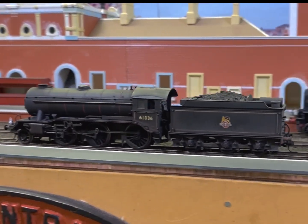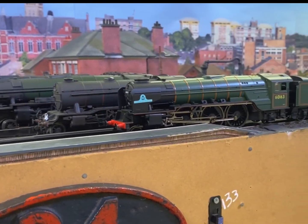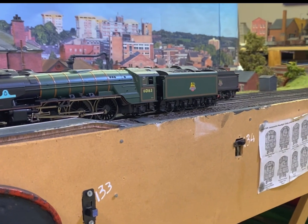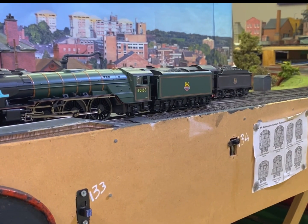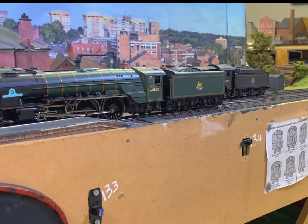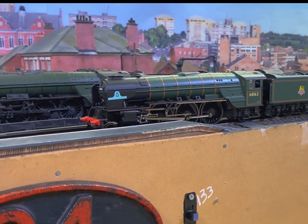And you can also play around with various sound settings, and it's got lots of functions. I mean, so does the TTS. The TTS has plenty of sound functions as well, but there are just a bit more in the Soundtraxx Economi. So for a loco that's probably not that prominent, I think it's okay.